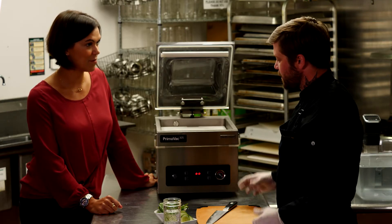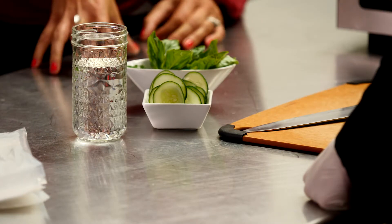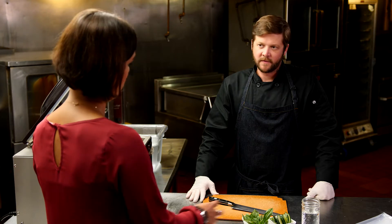A bartender might be using some seasonal herbs or ingredients. Do you pair some of your drinks with food items on your menu? Yeah, absolutely. So you can take some of the similar flavors and infuse them that way. We always want to try to work with seasonal things and have a few cocktails that will line up flavor profile-wise with some of the dishes on the menu.